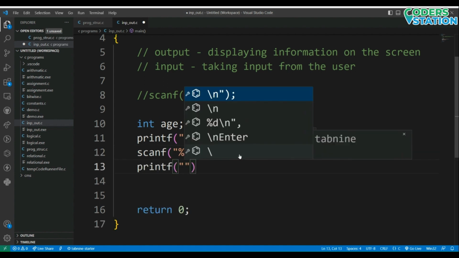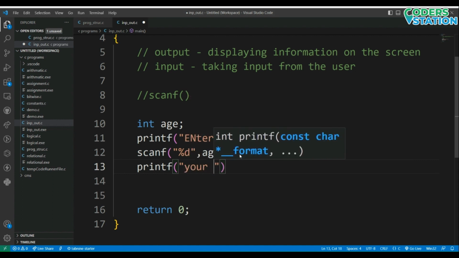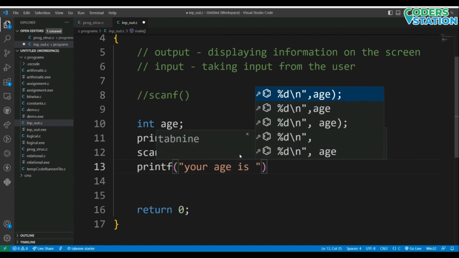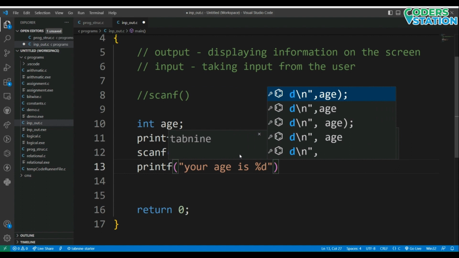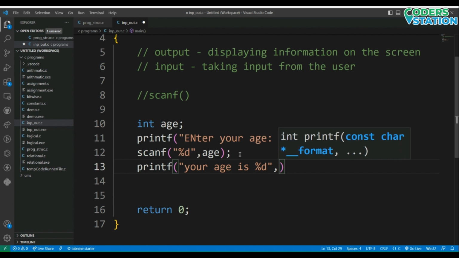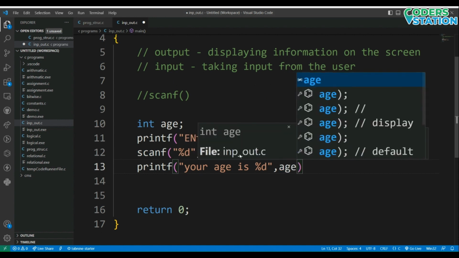Now, after taking an input, again we need to tell the computer that we want to show data which is available in the age variable and it is of integer format. So here we will complete the statement as: your age is %d, because we are printing the data which is available in the age variable, and then a comma followed by the age variable.